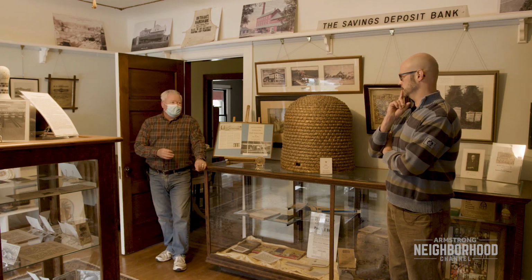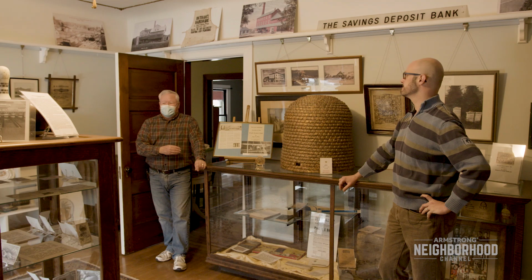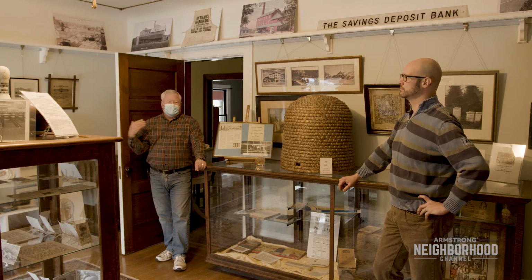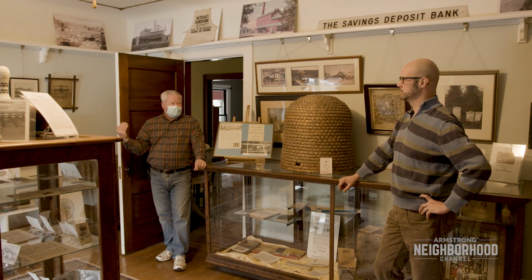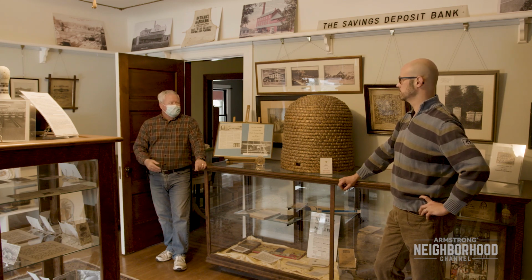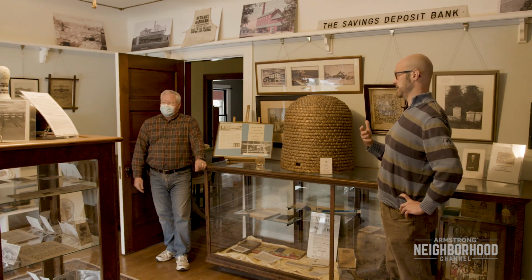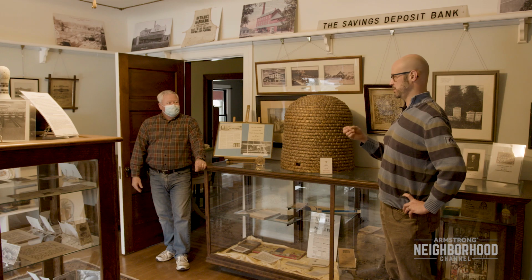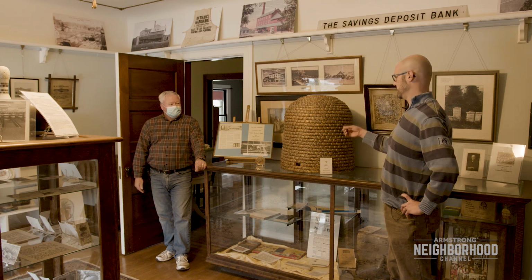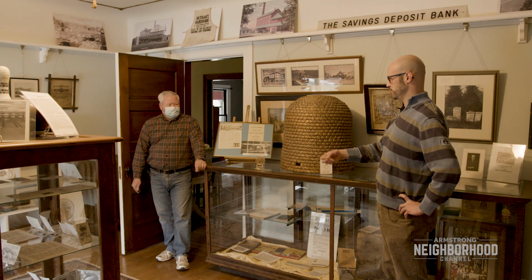And this is only a sampling of what we have. So again, the reason this house was so interesting for us is that it provided a relief from the overcrowding at John Smart House. And now we're able to really share with the public so many interesting things we have about the county history. And I think it's pretty cool. Certainly Medina has a rich history of being captured in photographs, but I think people really respond to the tactile ephemera, things from the businesses. They kind of bring them to life.